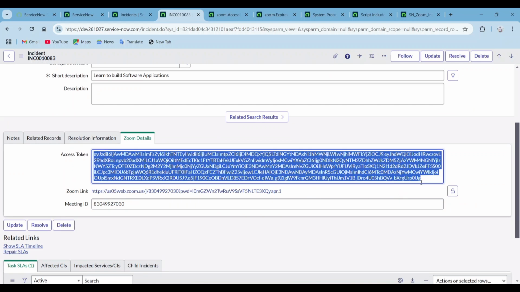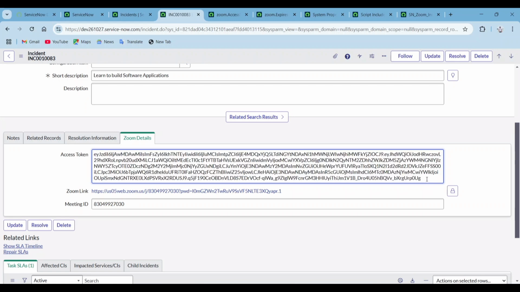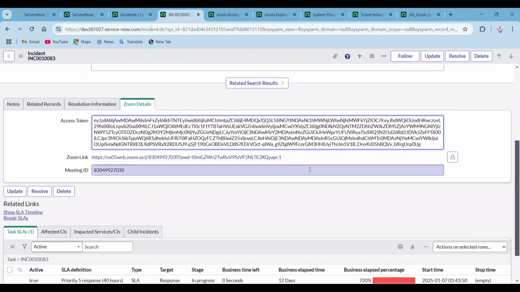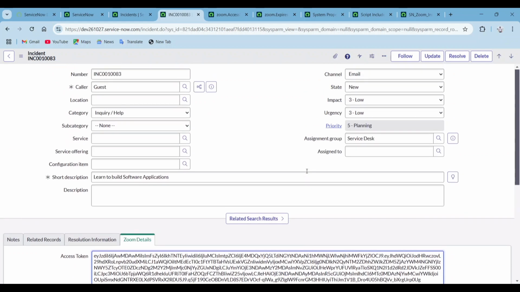So I think we have successfully executed it and we came to know how it's working. If the current time exceeds the expires in time, then we request a new access token, and if not, we use the same access token again and again for creating the Zoom session. So I think we are quite clear now, and that's all we have to do for this functionality.